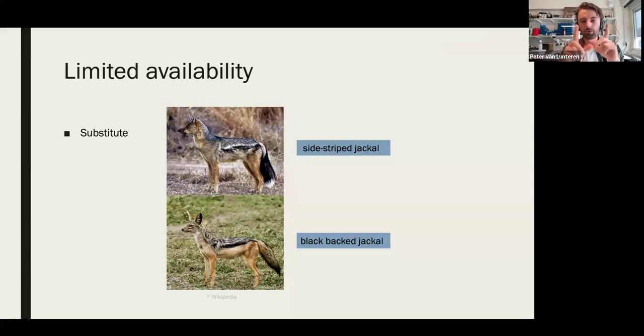This is also really important to note: you can only do this if these two species don't coexist in your project area, because if they do, then every side-striped jackal will be labeled as a black-backed jackal, and you don't want that. If they coexist, you want to group them like with the birds, and then you would just call them jackal, or by their genus name, for example. But substituting is a good option if they don't coexist.